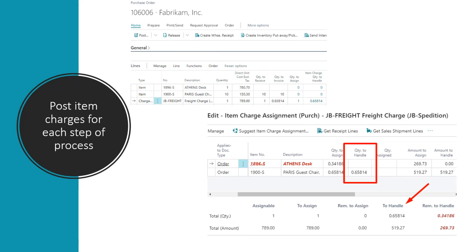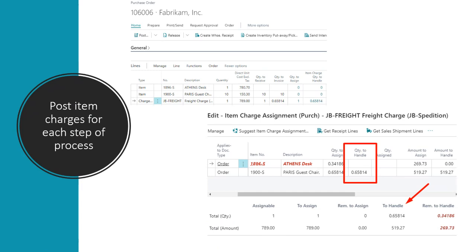Now this release wave brings you more flexibility on how and when to post the item charge. So for example, you have created a purchase order with 3 lines. 2 lines are for items and 1 line captures the item charges that are allocated across the items by amount, or it can be by volume or any other measure.